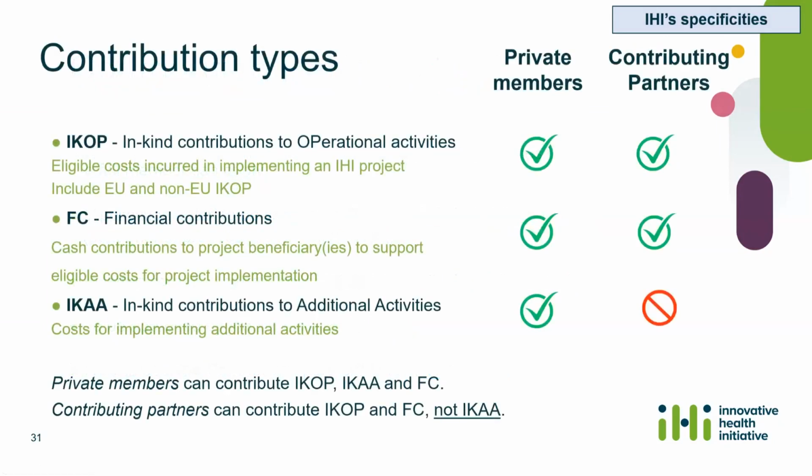So here are the different types of contributions that can be brought by private members and contributing partners. So you have ICOP, which stands for in-kind contribution to operational activities. We have financial contributions that we just explained, and IKAA, in-kind contribution to additional activities. I will come back to each of the contributions specifically. But as you can see on this table, the private members can contribute all types of contributions, while the contributing partners can only contribute ICOP and financial contribution and not IKAA.